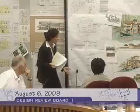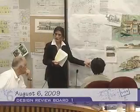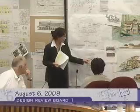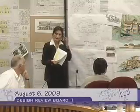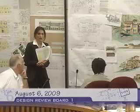And also, there was one minor change, which I don't believe is reflected here, but in this little curb area, they were just going to have the curb here, and then this is just going to have it straight down. So it's going to be more vertical. Is this what they want to do, or is this what they have done? I believe that's what they have done. You don't know? I don't know at this point. Okay.